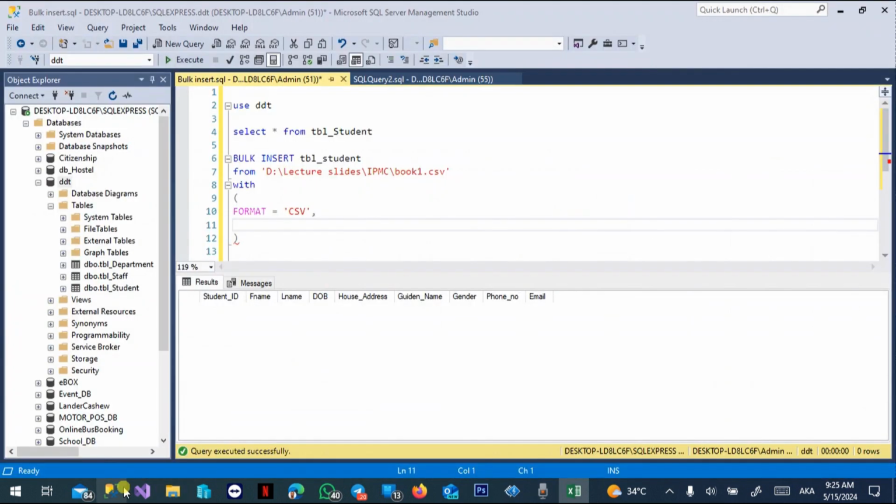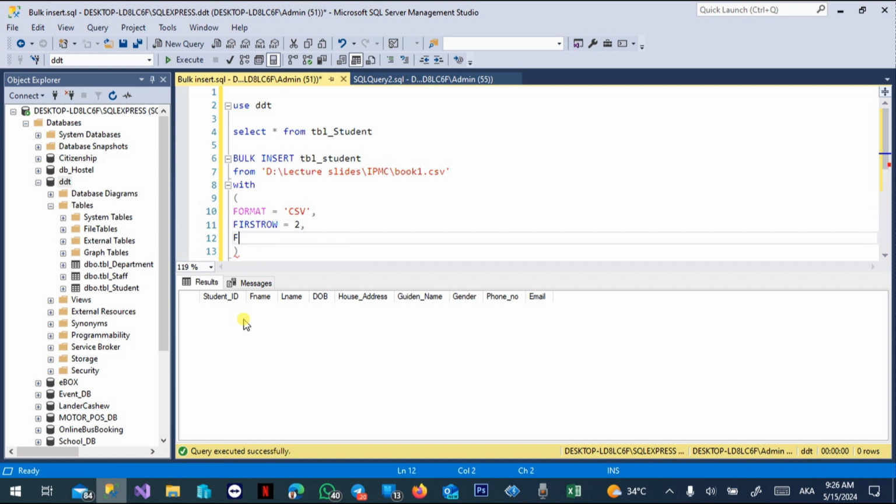So we go ahead and say first row, meaning the first row in our table should start from the second row in the CSV file.